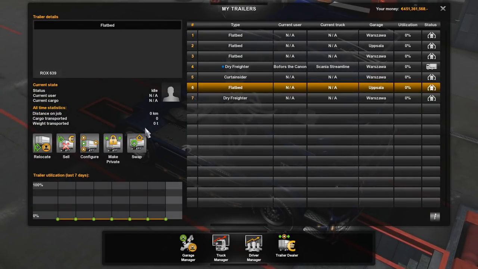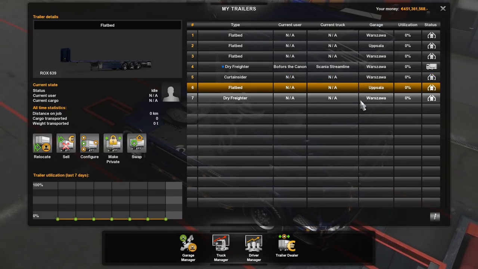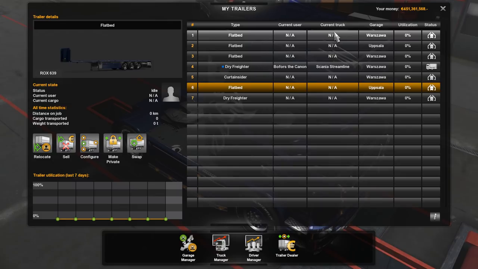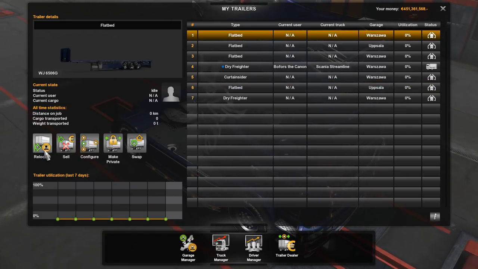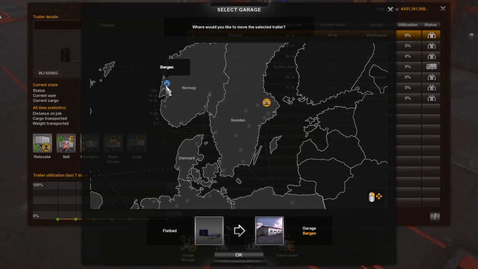Now you can relocate the trailers, which is cool. So you can see here, I've got five trailers in Warsaw and only two in Uppsala. So maybe we should put one of these. Let's see, relocate this, and we can go in the map and send it to Bergen.